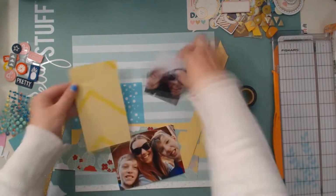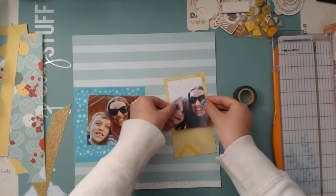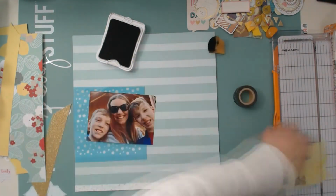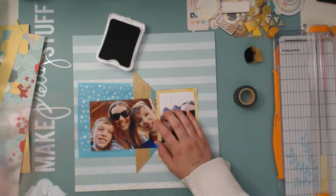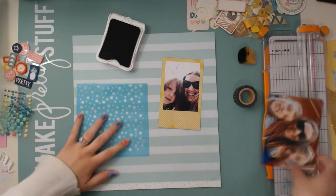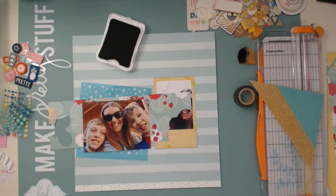So I randomly picked 5, and the 5 that I picked out were acrylic shapes, the color brown, chipboard, floral paper, and a stencil. So you can see here that I have these 2 photos, and they're 2 different sizes. So at first I was thinking I was going to use that pattern paper that's on that smaller photo. That's me and Tinian, and I am going to actually scrap that idea. This layout is going to kind of change from what I'm originally thinking.